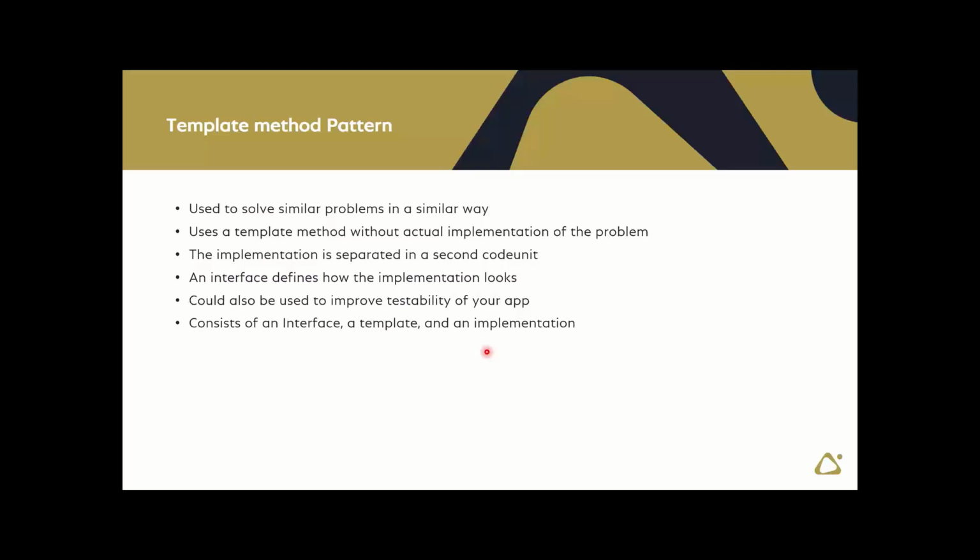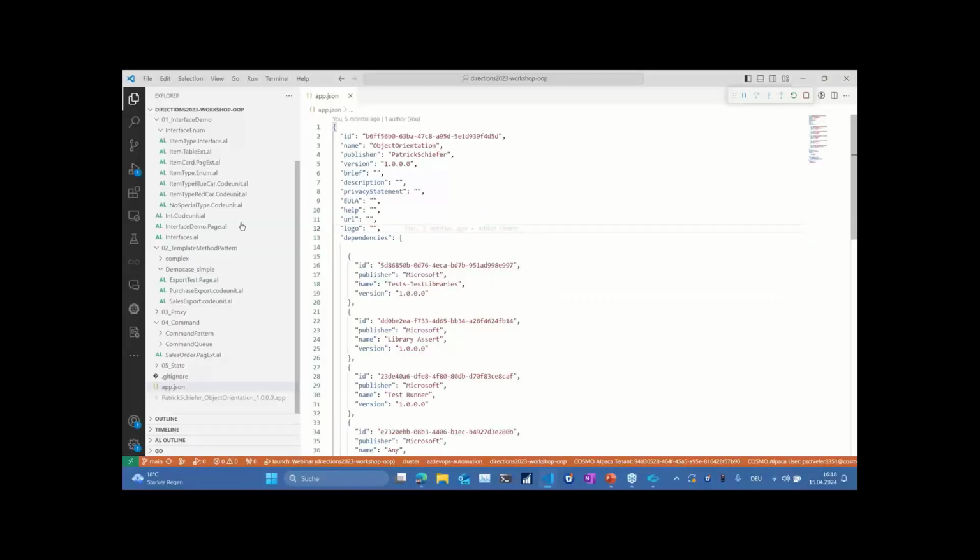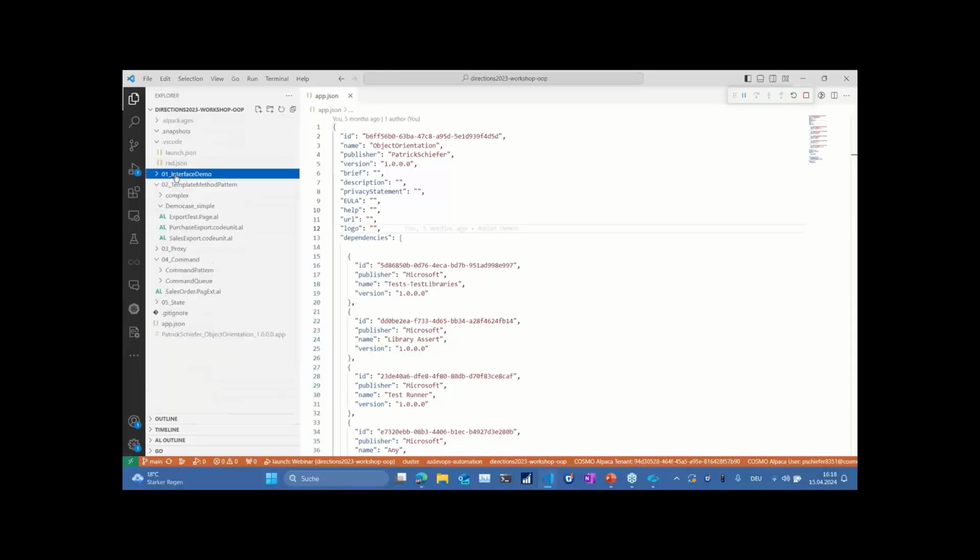For example, some kind of this pattern is used for the new price module. It's not so clear to find, but if you know the pattern, you may find it inside of the price module. I have an example here, of course.